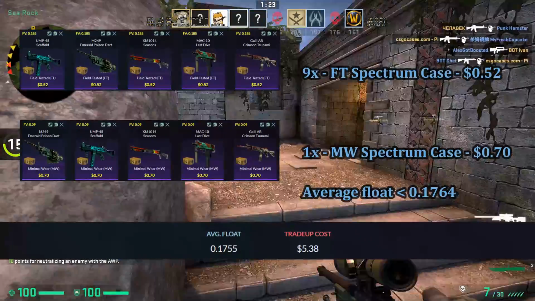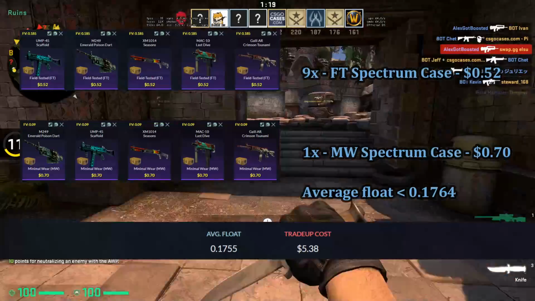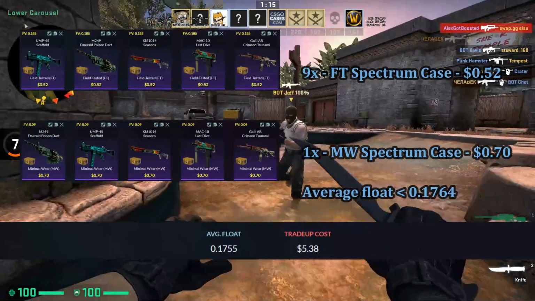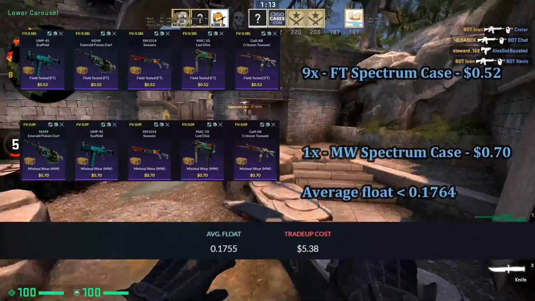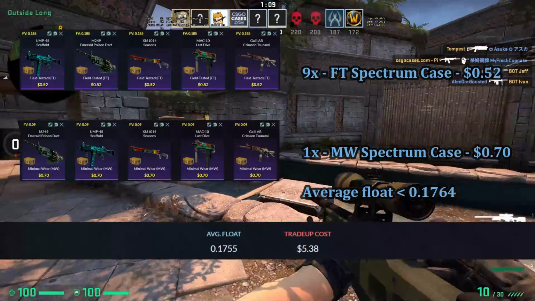The inputs for this trade up took me only about 30 minutes to get, with using buy orders on the field tested inputs and sniping the minimal wear input off the Steam marketplace. So this trade up will cost you at around $5.38.